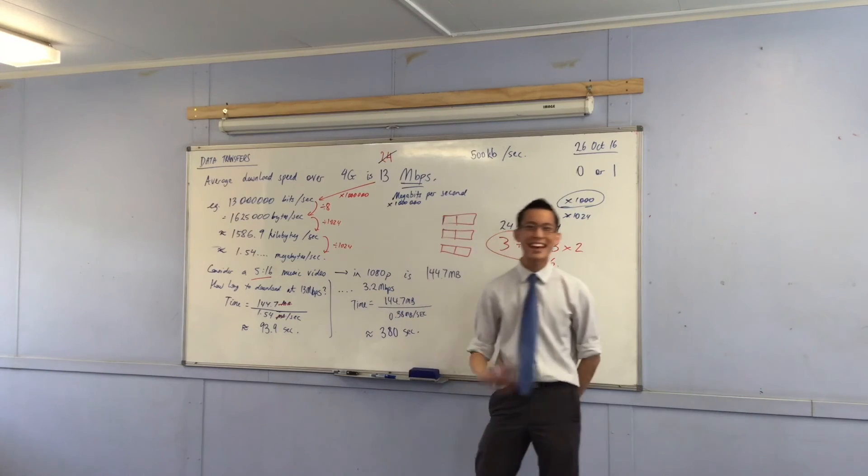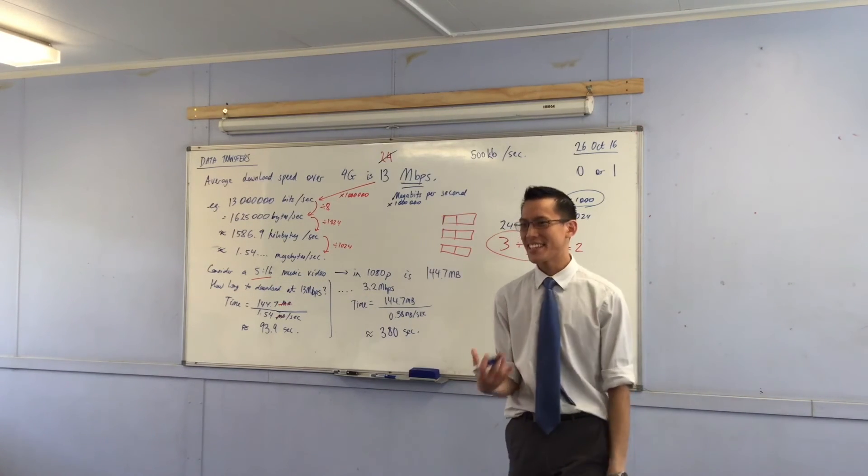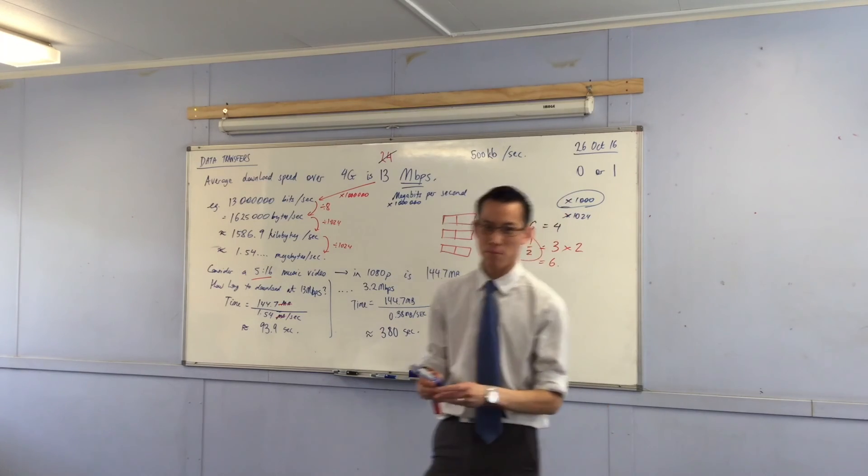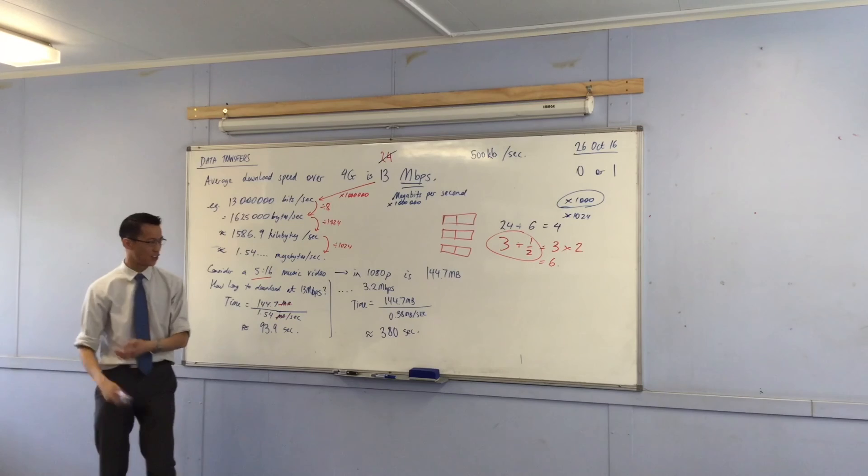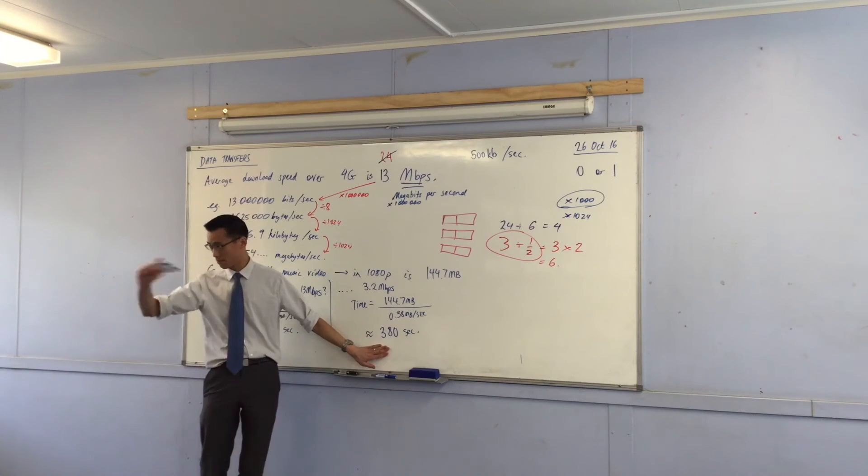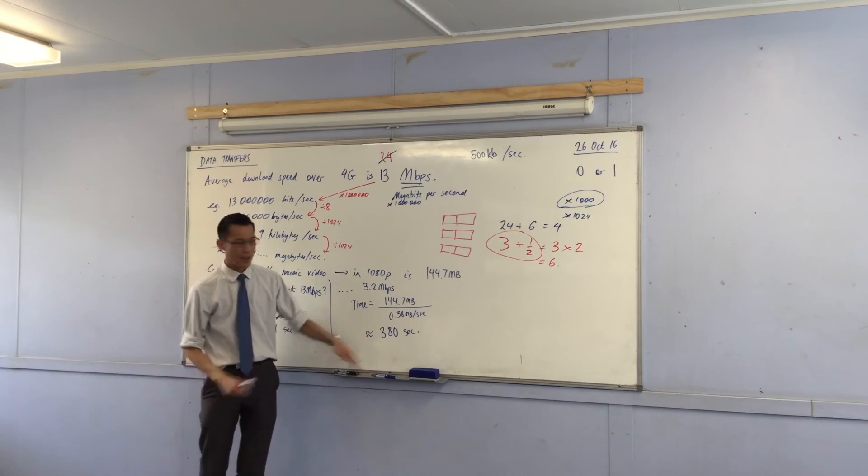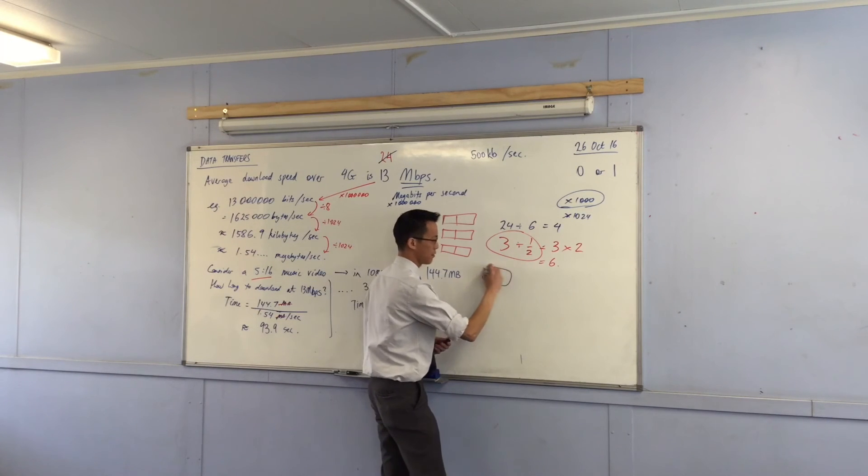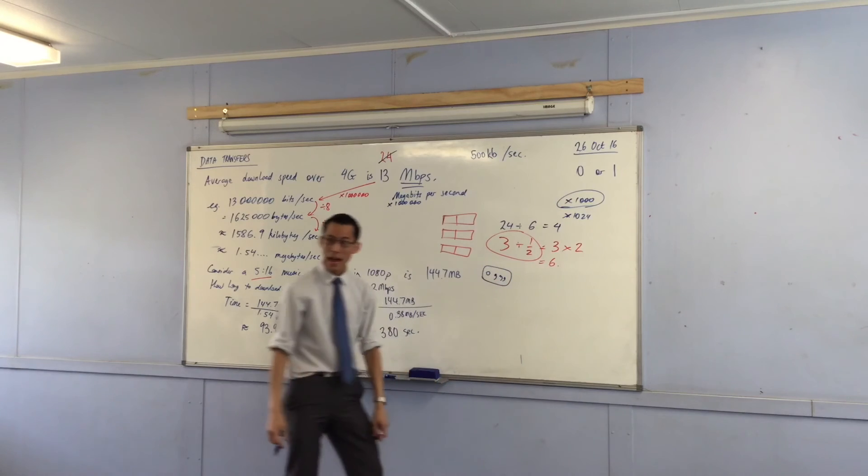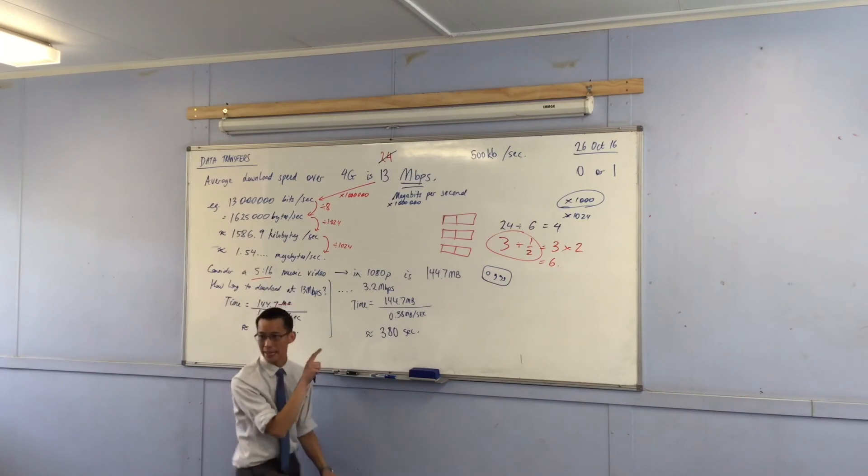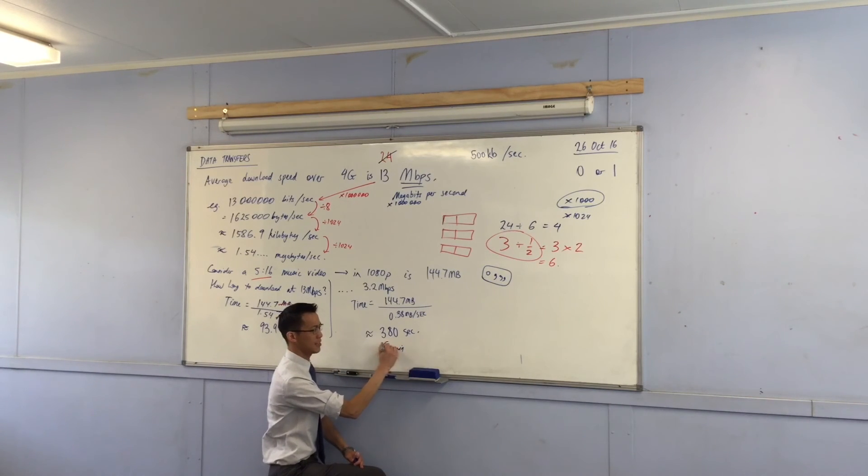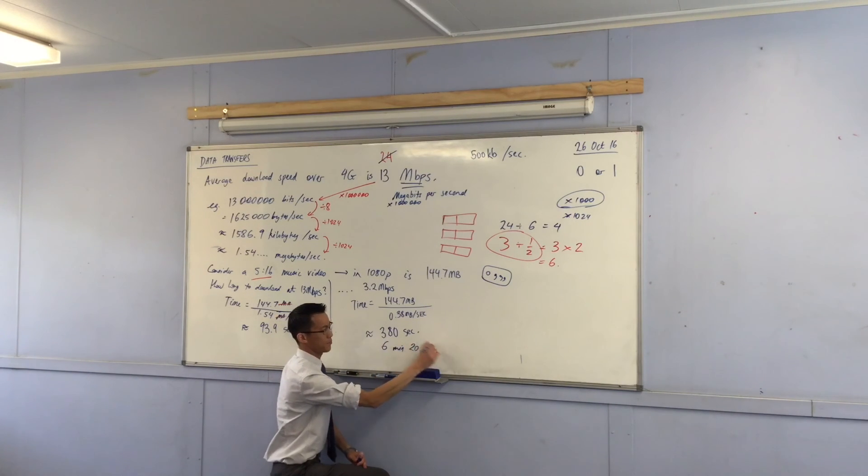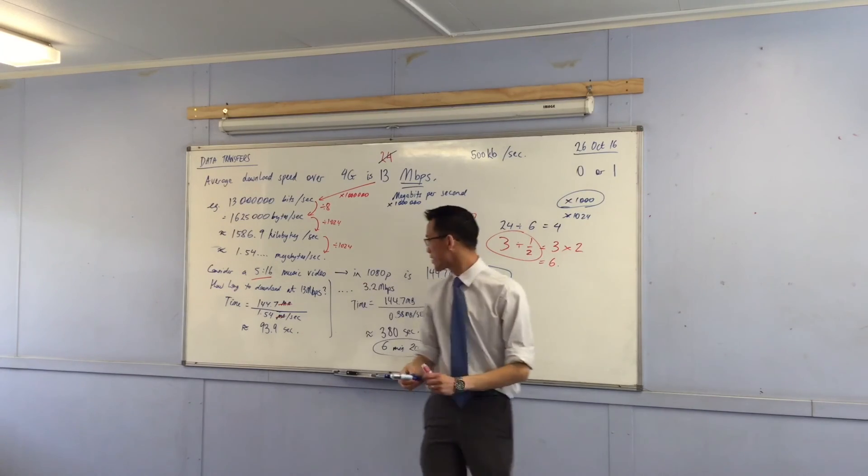How many seconds? Now this is a long time. 380 seconds. By the way, if you can't remember that, you can do this: just take this number, it's in your calculator screen, divide that by 60 and then go ahead and hit your degrees minutes seconds button and that'll tell you how many minutes and how many seconds. How many minutes? Six minutes twenty seconds. So this is a problem.